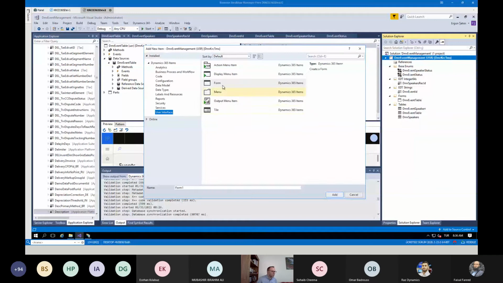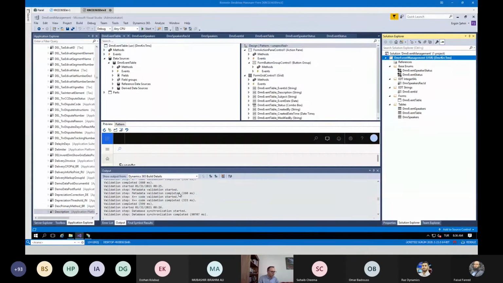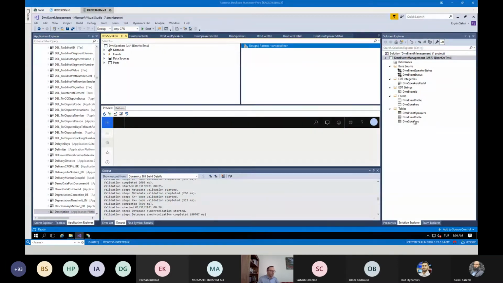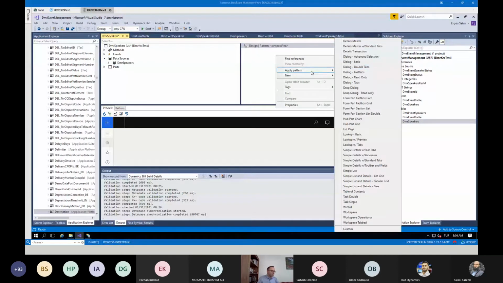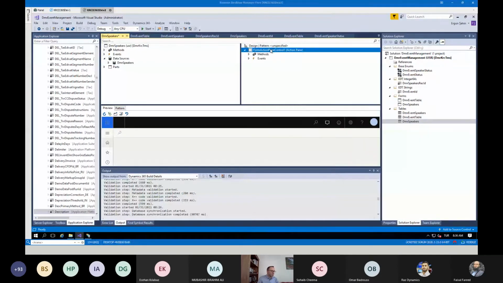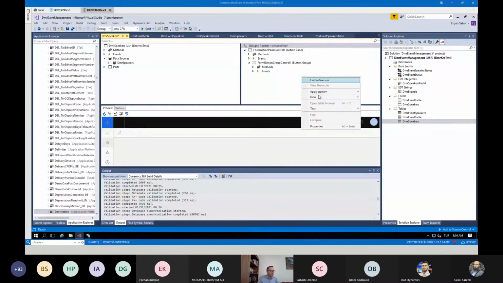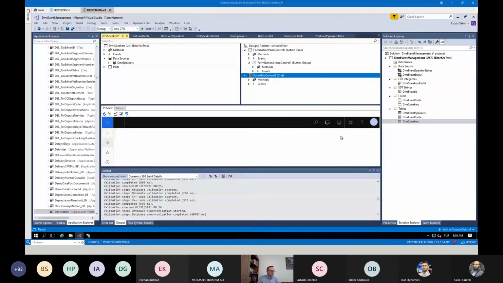I am creating another form for speakers. Again, I will drag and drop my data source here. Let's add an action pane, and new button group and new grid.